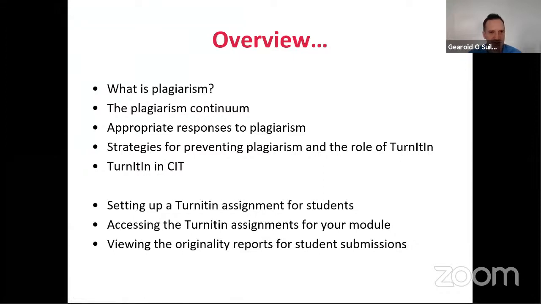So there you have the overview in a little bit more detail. I'll talk about what plagiarism is. I'll be suggesting a kind of continuum or matrix of plagiarism, which actually ties in quite well with CIT's policy on the matter. Talk about how to maybe respond to different kinds of plagiarism. Talk about assessment strategies for preventing it. And then tell you a little bit about Turnitin and CIT, and then we're over to Roisin for that demo, or online safari of things.